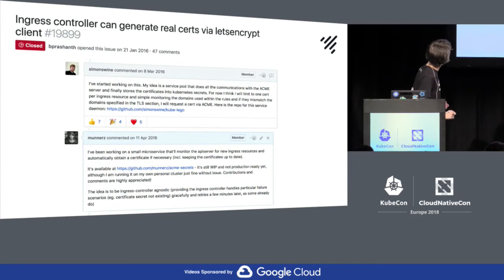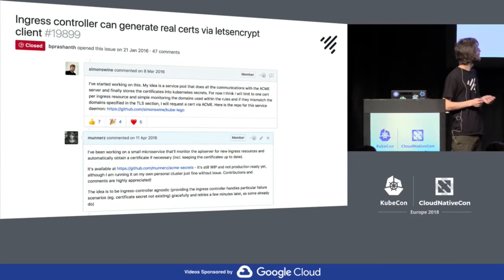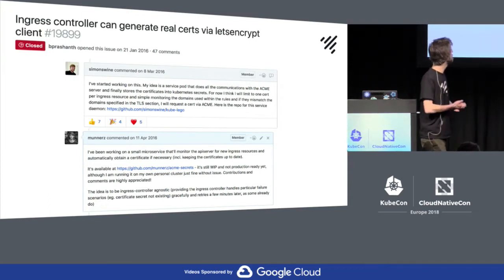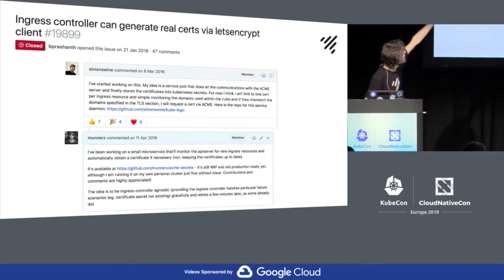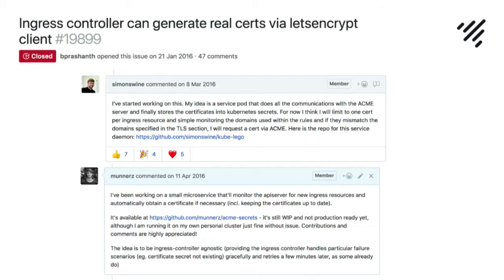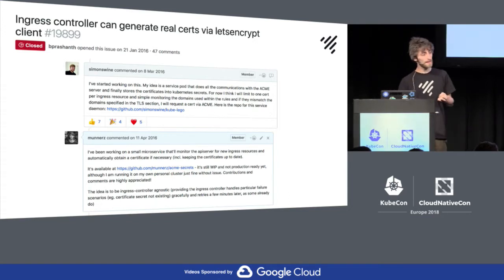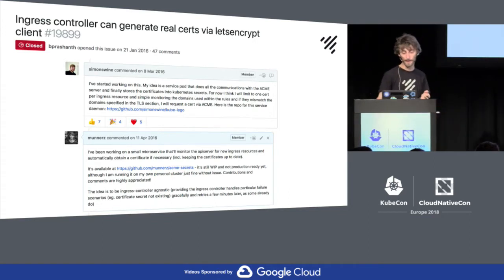This is a little funny extra slide I added in last night. So if you look, this is in 2016, so maybe it's only 2 years old. I take that back. This is Christian at the top in March saying he's just gotten started on doing this. This is before I knew Christian or Jetstack or anything, and I happened to have gotten started on my own, which is ACME Secrets or Kube ACME. Don't go and use it now. I spent way too long fixing small bugs and not enough time fixing the big ones. But funnily enough, we happened to have started work on a very similar project at the same time, and now we work together and we're doing it all again.